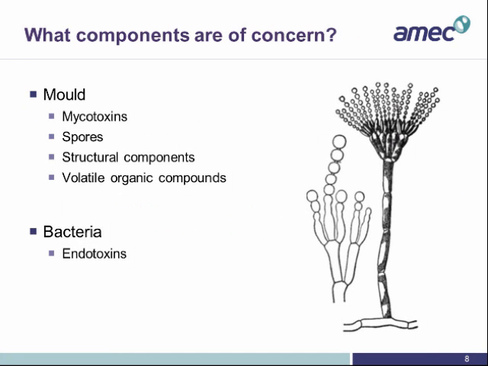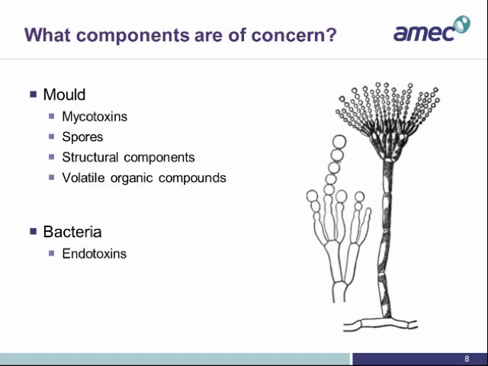So for molds, we have mycotoxins. And you might be familiar with one mycotoxin, which is penicillin. And it's produced by Penicillium chrysogenum. This is a mycotoxin that's a competitive inhibitor for that fungi. It's also very useful for humans because we use it also to kill off gram-positive bacteria. But they're also toxic, right? So there's also spores, these reproductive structures of fungi that can be an issue, and they can also have mycotoxins adhered to the surface as well.